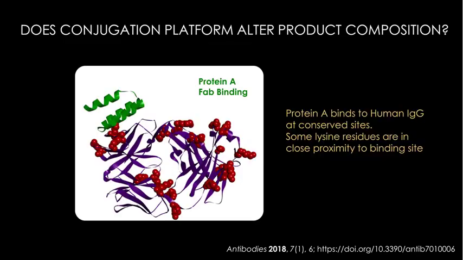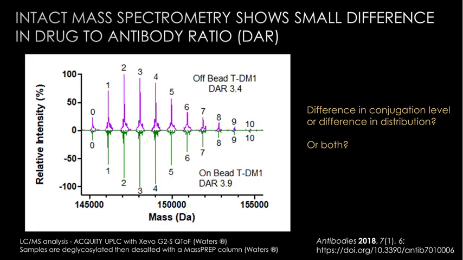The on-bead approach enables quite low volumes and low levels of antibody, so we can test many different conditions before moving to larger scales. But the immediate question is: do you get the same product from these two different approaches? One potential compounding factor is protein A binding itself. Looking at the crystal structure, protein A binds in the Fab domain, overlapping with lysine residues commonly conjugated with drug, and also in the Fc domain.